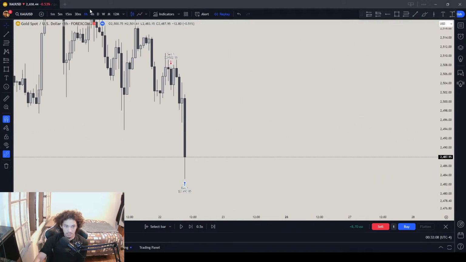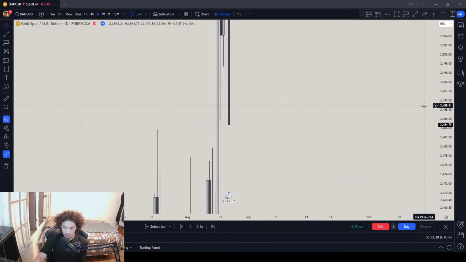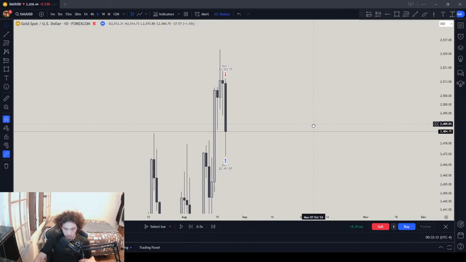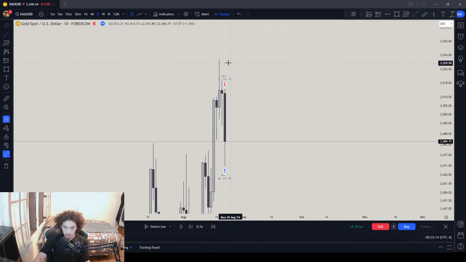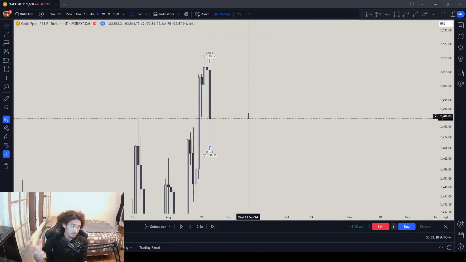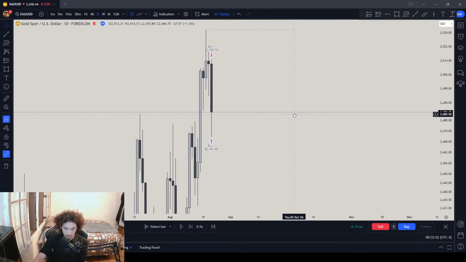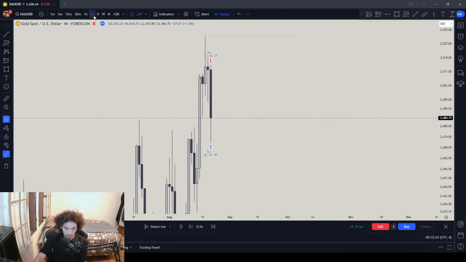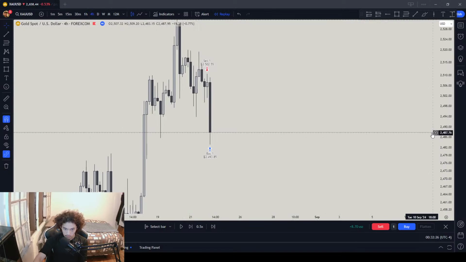Now let's go to the next session at a higher time frame. Now the market tested this. Now the next draw on liquidity is back to the upside, which is gonna be this daily time frame, right? So we're gonna go from the daily time frame to the 4 hour to the 1 hour. Okay, that's how we're gonna do our bias now. Then daily's over there, 4 hour. We're gonna go to the time, then we're gonna decide.